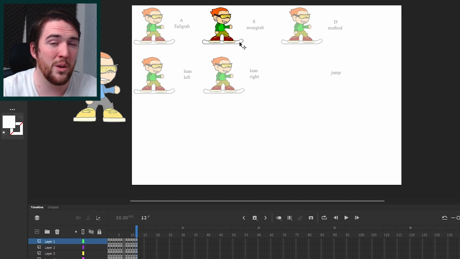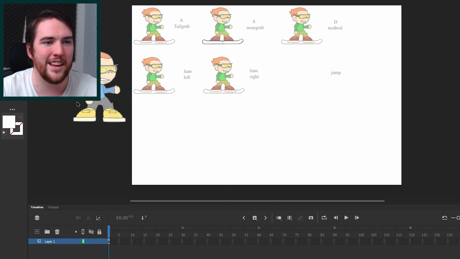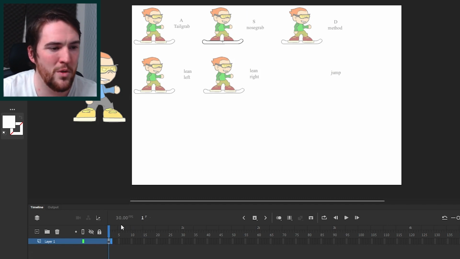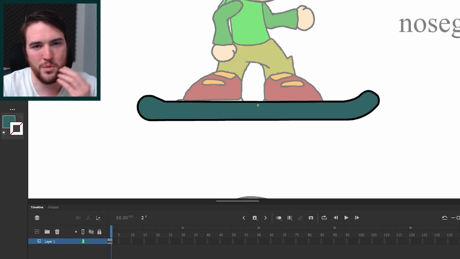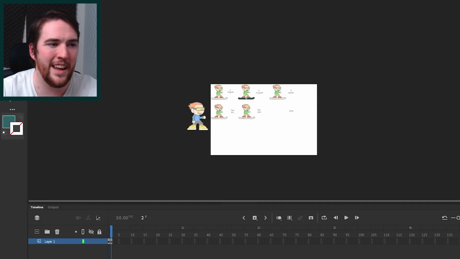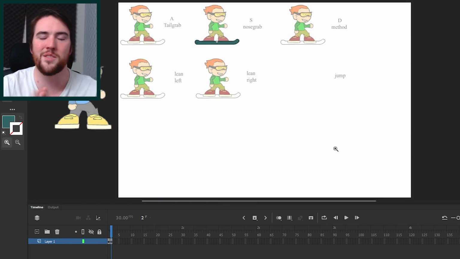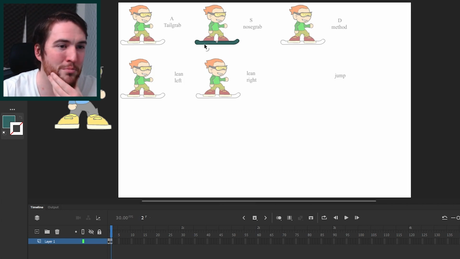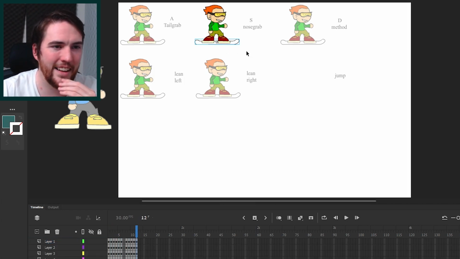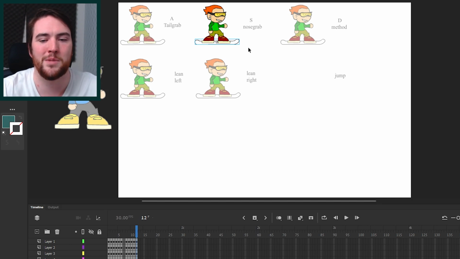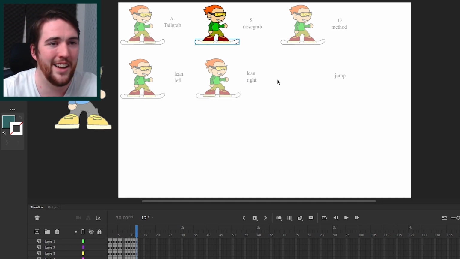Just the way we're working through things, the idea is that it would be its own separate movie clip, and then in each one of these frames you would add a new unique design, and then you would be able to just swap those out. But the way we're building the game, it's not going to work like that, and I should have anticipated that. Having the board linked to the character like that, baked into the animation, was a mistake, and that was a huge oversight on my part.